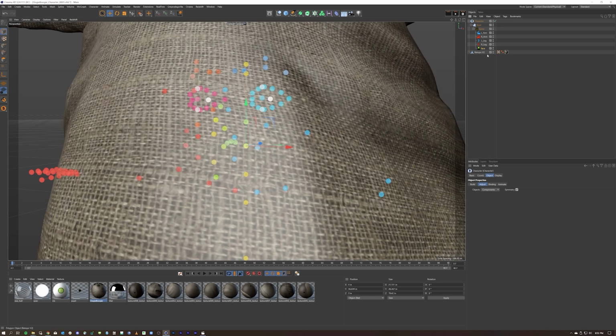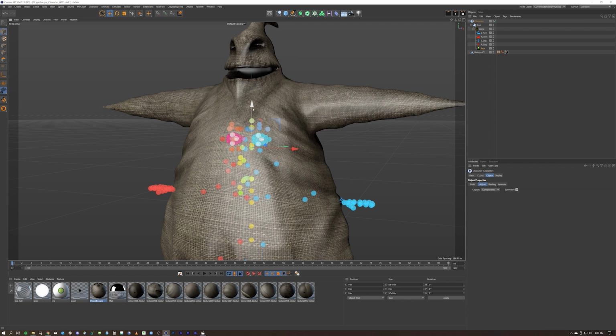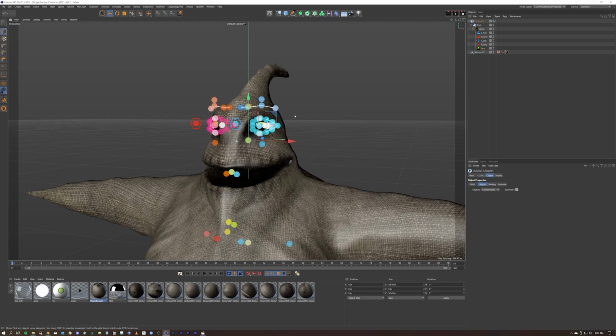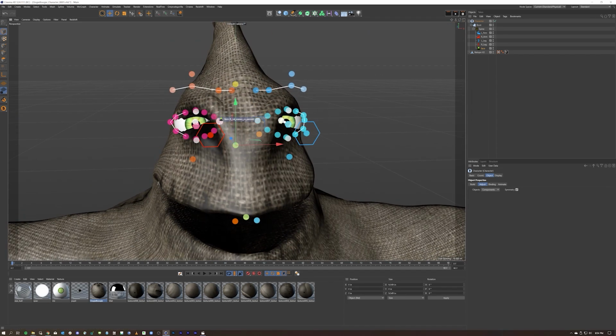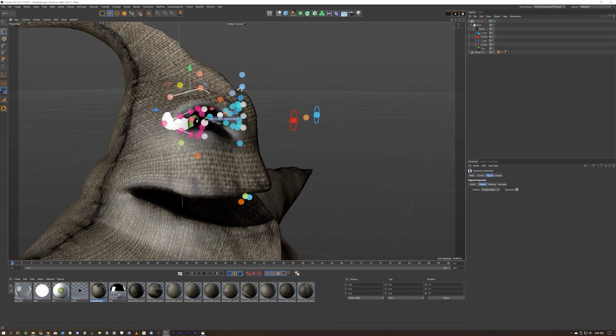So if we bring back our model, you can see if I grab my entire face rig, I think it's right here. There you go. We can move our whole face rig into position, right? So you can see now, eyes are starting to get into position, and we can start to manipulate where the eyebrows are going to go. We can manipulate where the eyes are going to go. In this case, you can see our right eye, our left eye. I believe you can rotate this entire thing.